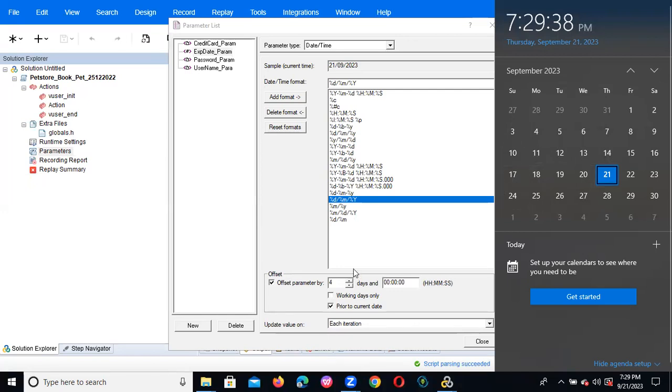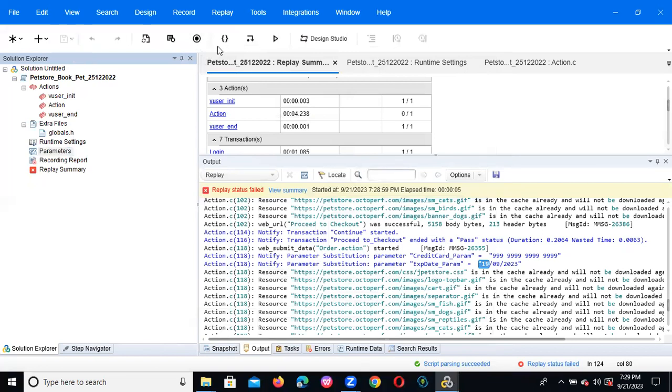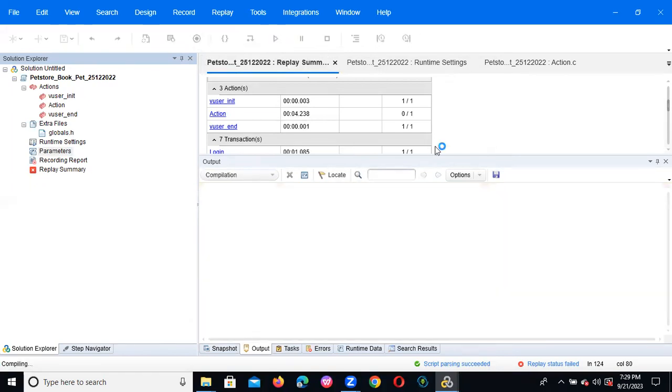If you do not select working days, 17 it will come. If you select working days, then 17 and 16 will be skipped, and 15 it will come. So now first we'll see the 14 days period, and after that we'll see the working days only.